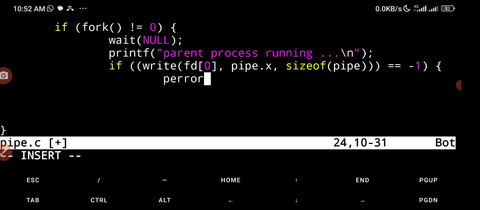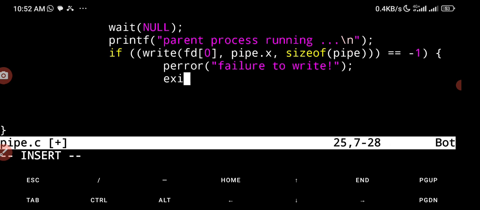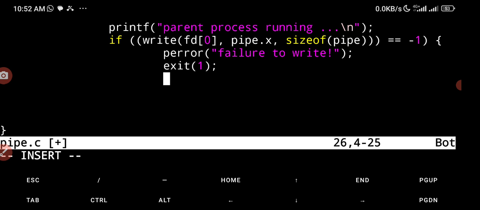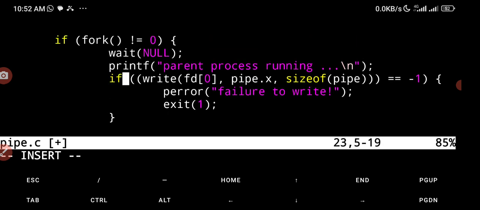So we use perror so that we can know what is happening. We say "failure to write", and because it fails, we pass in exit of 1, and semicolon, and that is it. So we write to the file descriptor 0.